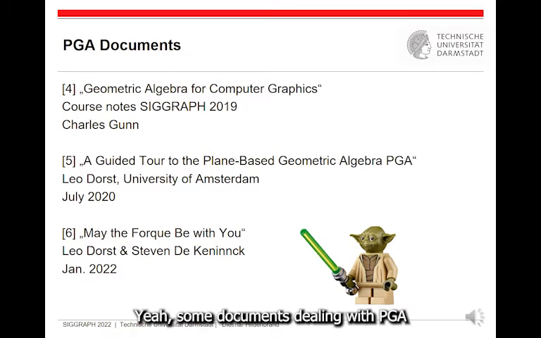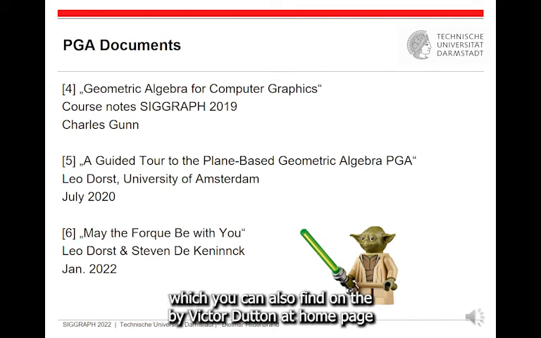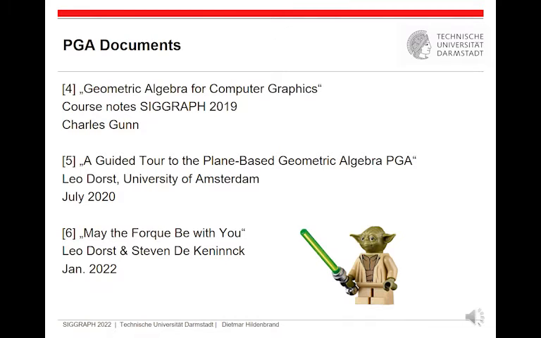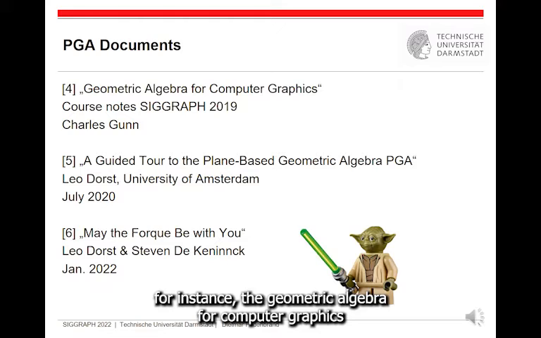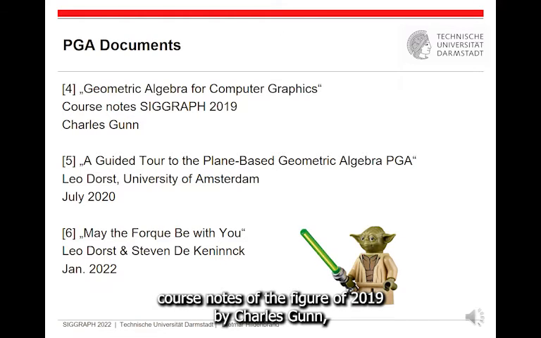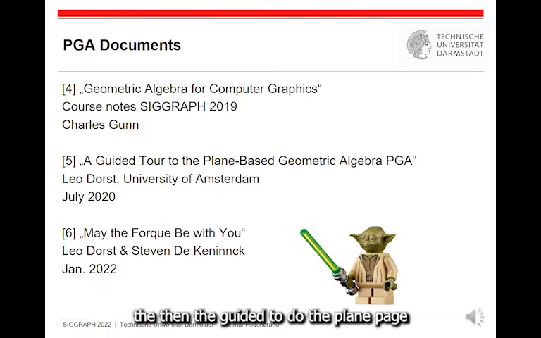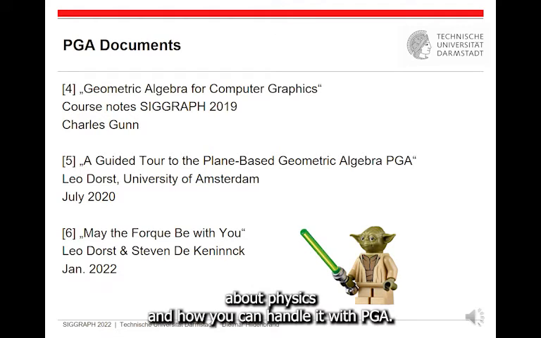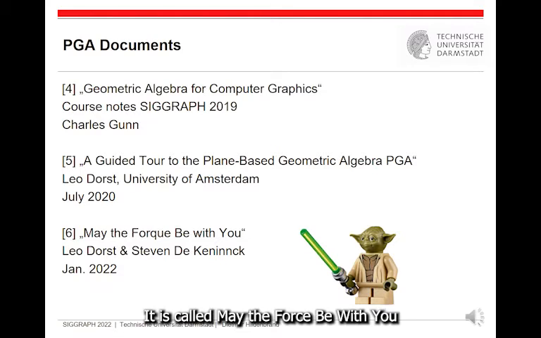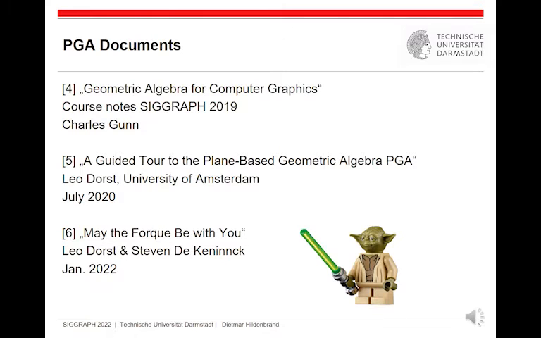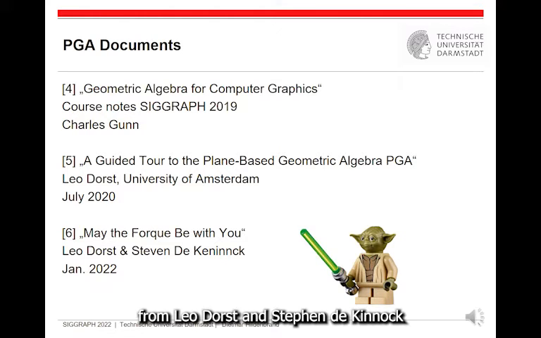Here are some documents dealing with PGA, which you can also find on the bivector.net homepage. For instance, the geometric algebra for computer graphics course notes of the SIGGRAPH 2019 by Charles Gunn. Then a guided tour to the plane-based geometric algebra PGA by Leo Dorst. And a recent document about physics and how you can handle it with PGA. It is called May the Force Be With You from Leo Dorst and Steven de Keninck.